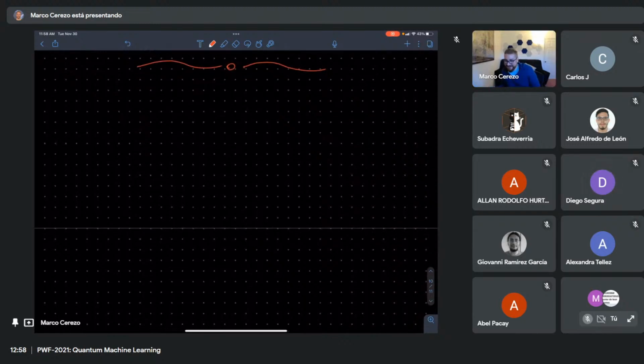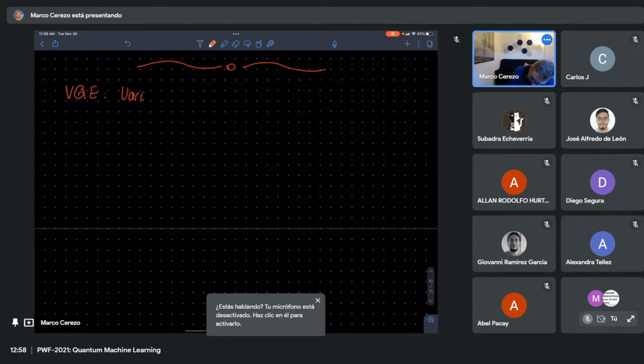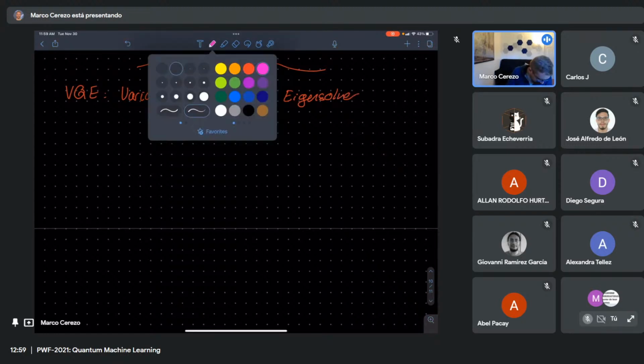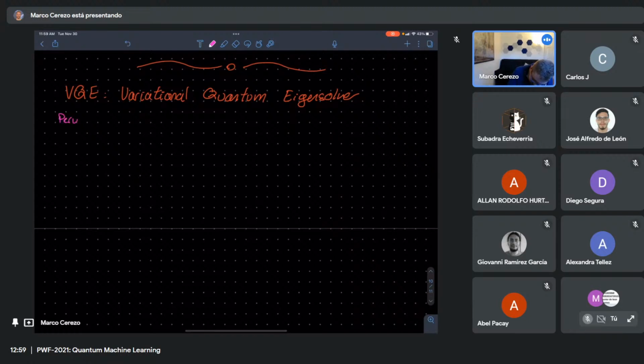Okay. All right. So now we're going to be talking about perhaps the most famous variational quantum algorithm, which is called VQE, the variational quantum eigensolver. As usual, I'm going to keep references here. This is Caruso et al., Nature Communications, volume 5, article 1, pages 1-7.